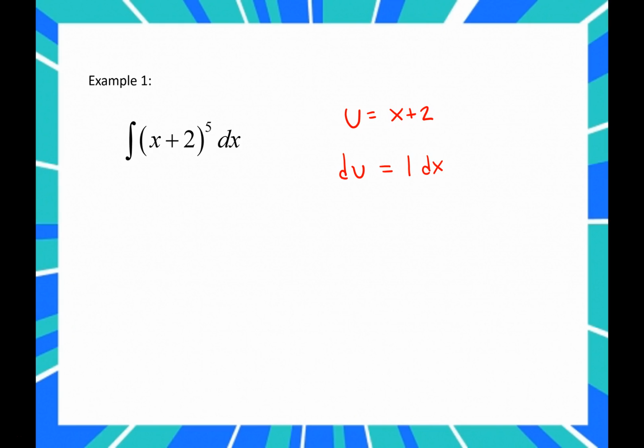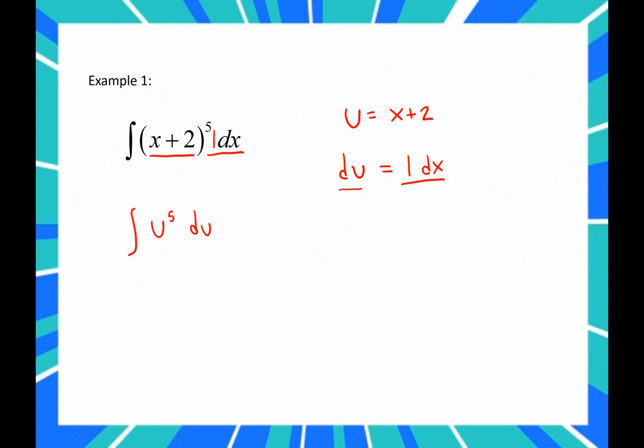So what do I do here? I try to find a match. And I know this is kind of weird to start with, but I promise as we do many, many problems, you're going to start to get this. So this is going to be the integral, and instead of writing x plus 2, I'm going to write u, because I set u equal to x plus 2. So this is going to be u to the 5th. And then I want a 1 dx. Well, I can always put a 1 in the problem. That doesn't change anything. So I'm going to substitute 1 dx with du, because 1 dx and du are exactly the same. So I'm just going to write this as du.